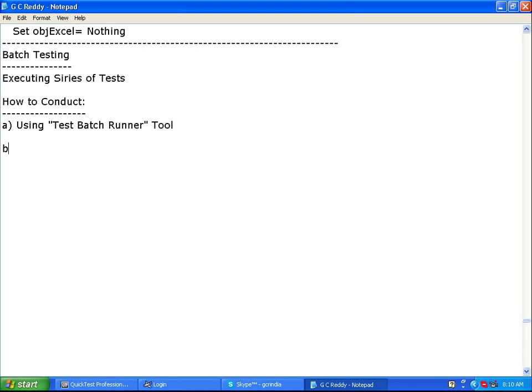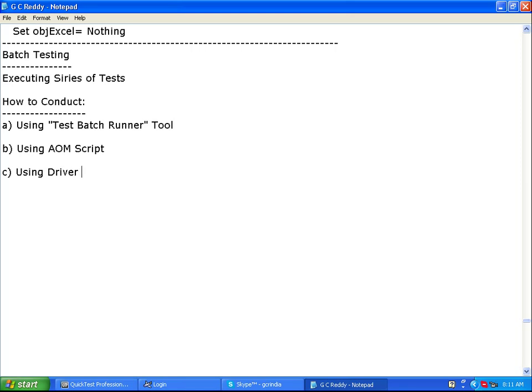Next, using AOM script. AOM, automation object model. What is automation object model? We will discuss using AOM script. Next, using driver script.